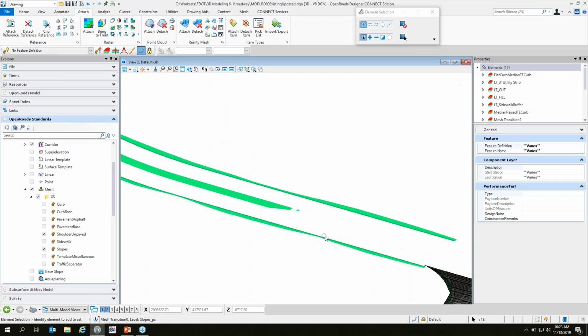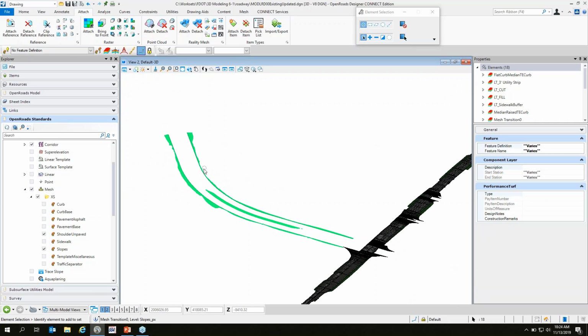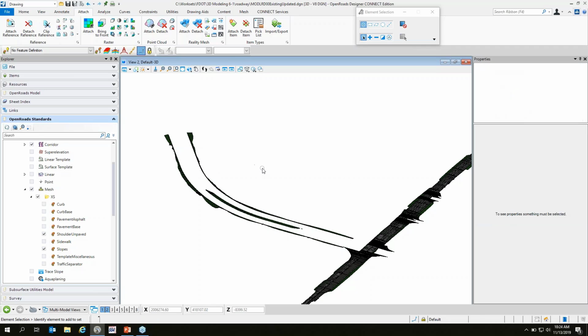There's a little section that got missed. So now we've got all of that selected. We can set that as performance turf sod. It applies the pay item and the units of measure, and it's all set. This is how simple these are. I'm going to go ahead and set all of these really quick.